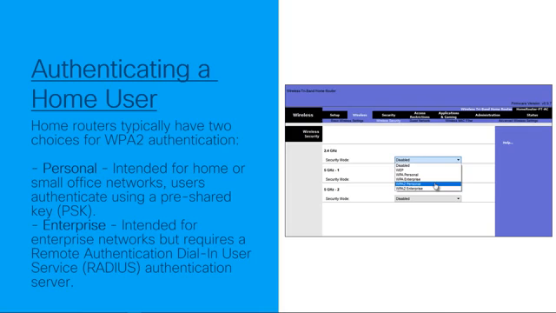With WPA2 Enterprise, however, this is where you have a Radius server, a Remote Authentication Dial-In User Service. This server is going to be a little more complicated to set up, but it does provide you a great amount of security. On this server, you will have multiple users configured, and these users will have a username and password combination. This Radius server would be consulted by any wireless infrastructure device that a user tries to connect to. If a person on their laptop tries to connect, the wireless access point or router would consult the Radius server to make sure those credentials were correct. WPA2 Enterprise was designed for enterprise business environments, but it still can be performed in a house.